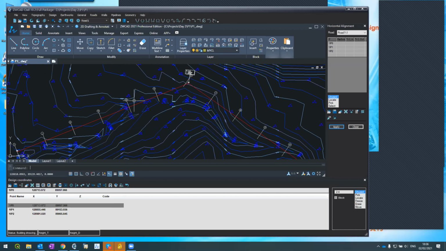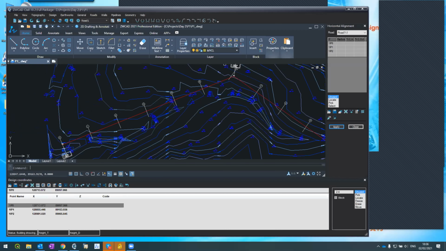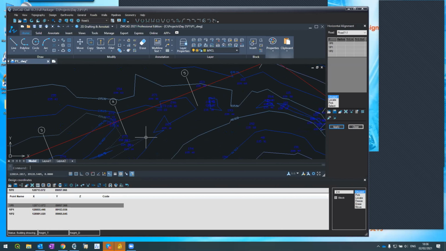Now, we are using something they call format 1. You see the numbered cross sections, 2, 3, 4, 5. And what is the distance? The distance is exactly 25 meters.